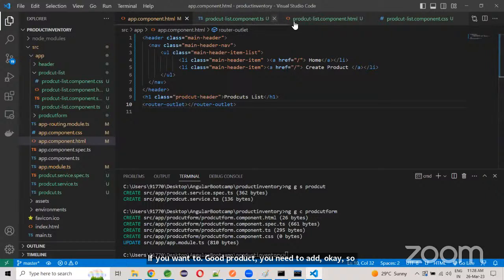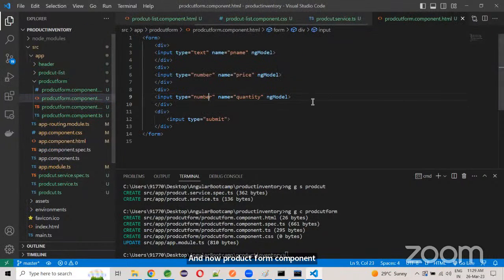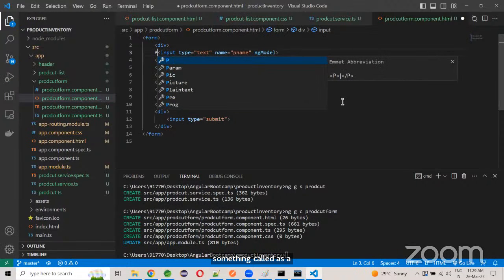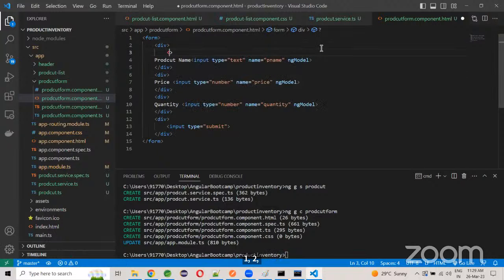And now product form component.html. You can just add this, this is for something called a product name, product price, quantity. A label. Can add a label.